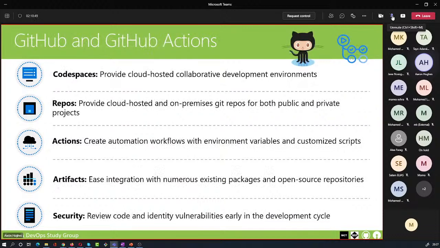So, GitHub and GitHub Actions comprise many of the same areas, called slightly different things: codespaces, repos, actions, artifacts, security. Arguably the world's most popular code repository for open source projects. Git is a decentralized source code management tool, and GitHub is a hosted version of Git that serves as a primary remote. GitHub builds on top of Git and provides related services for coordinating work, reporting and discussing issues, providing documentation and more. It offers the following functionalities.